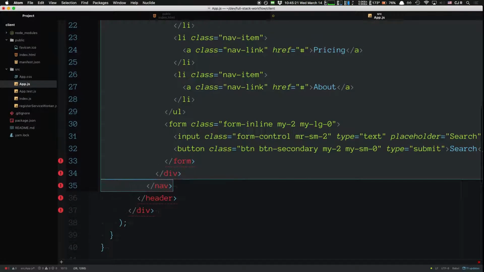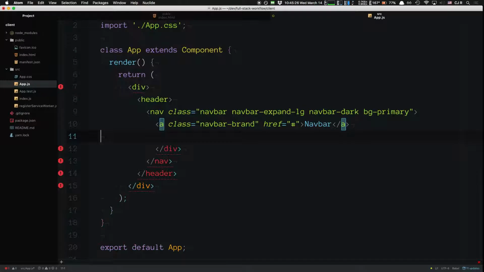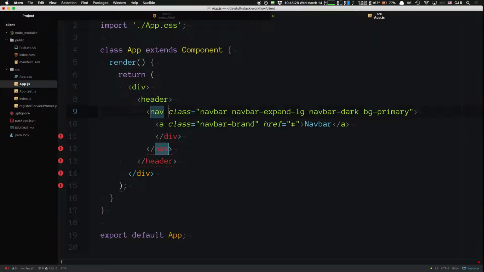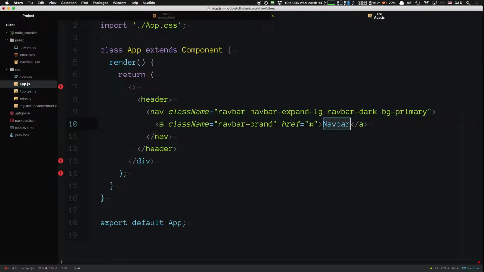So for one, I actually don't want any of this, I just want the name of the thing. This is React, so we have to use className. And what's this complaining about? That's extra. Cool. And this will say Barkwire. Okay. So I've got my header.